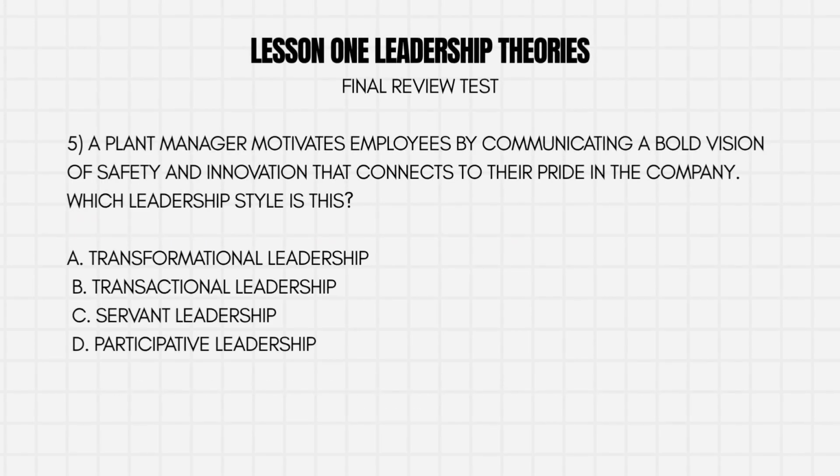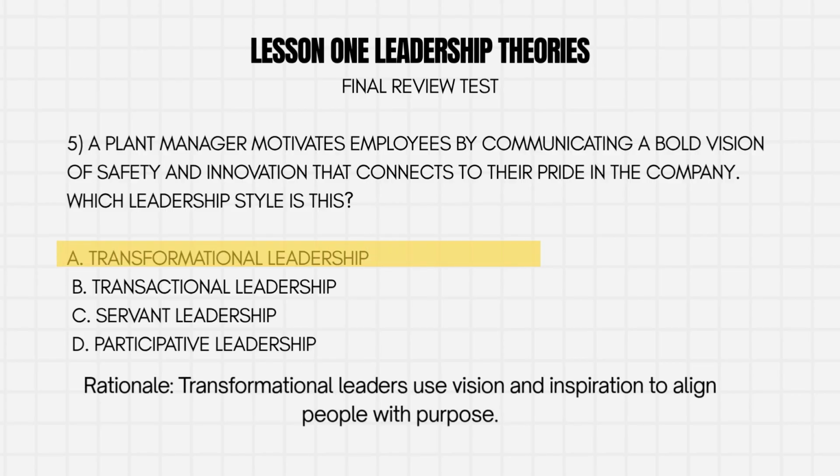Question 5. A plant manager motivates employees by communicating a bold vision of safety and innovation that connects to their pride in the company. Which leadership style is that? A. Transformational leadership. B. Transactional leadership. C. Servant leadership. Or D. Participative leadership. The answer is A. Transformational leadership. Transformational leaders use vision and inspiration to align people with purpose.